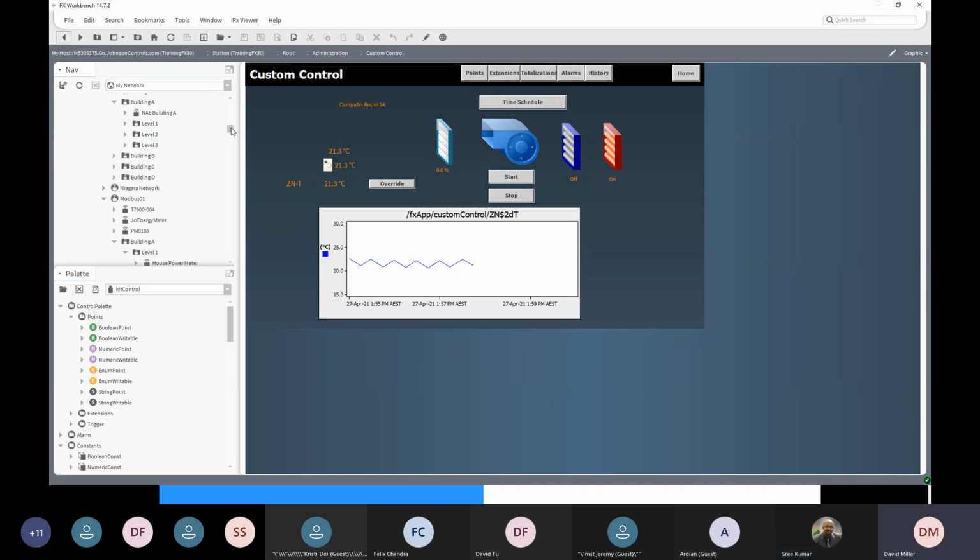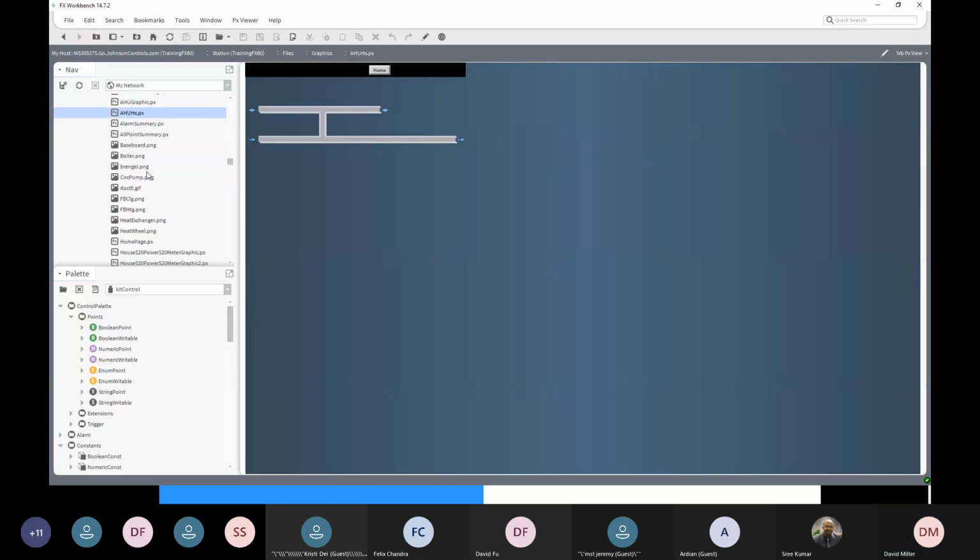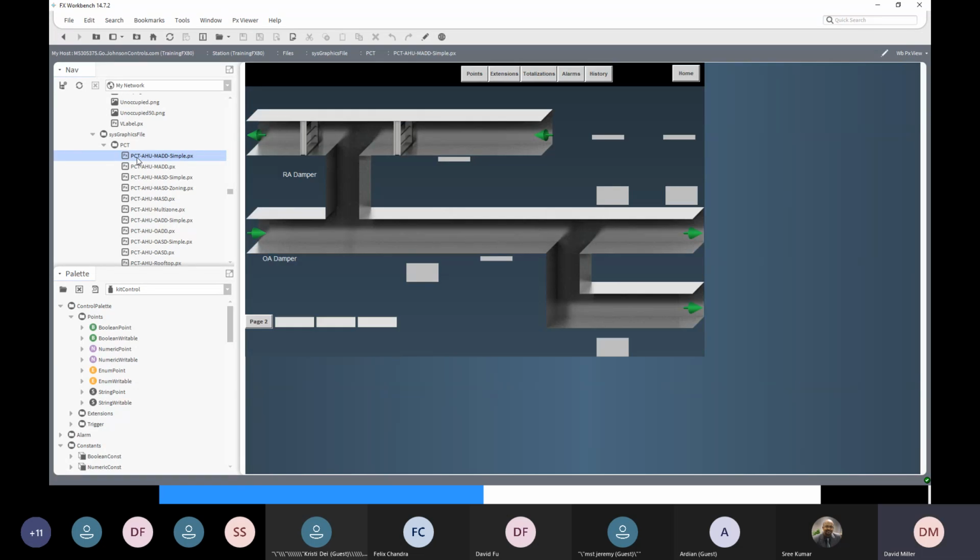So the graphics libraries that we have... these are our current standard graphics.